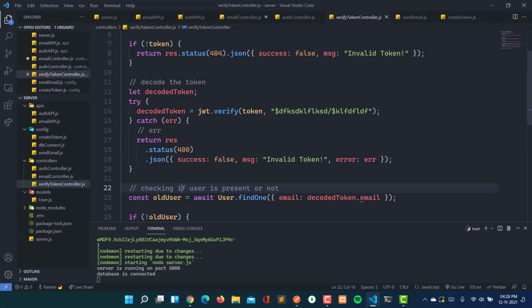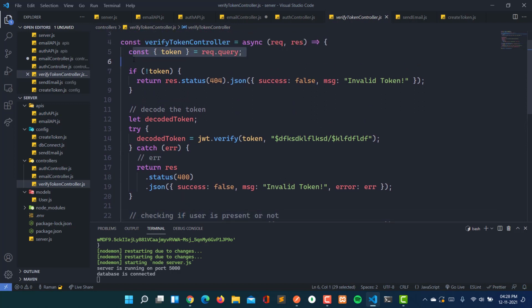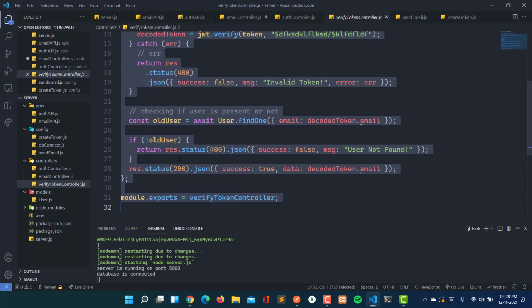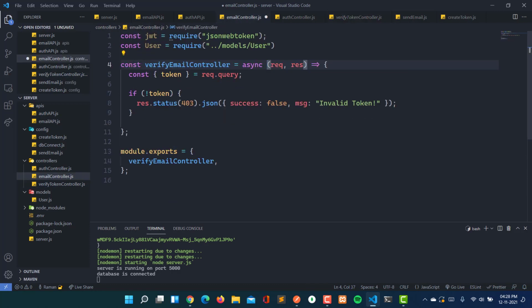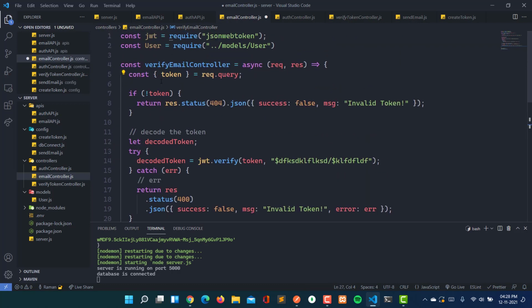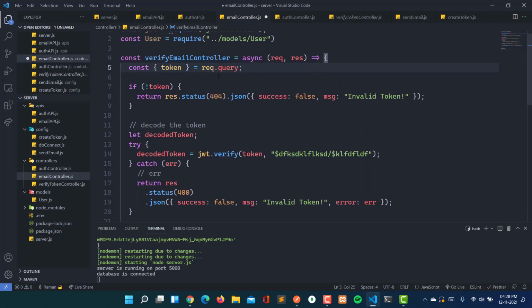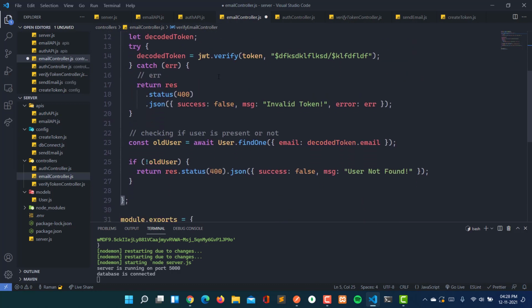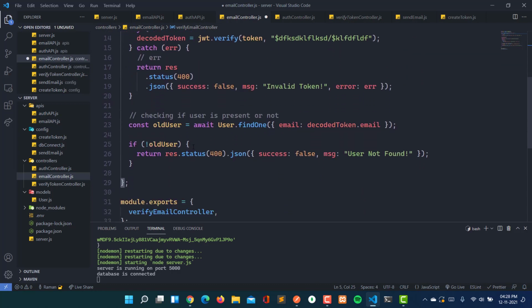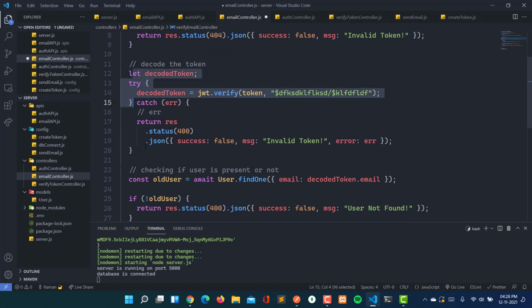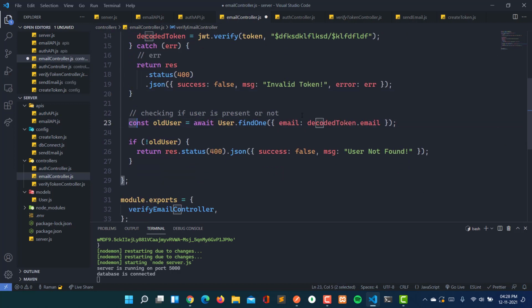I'm going to copy this whole code. Just copy this and paste it here. So here we are getting the same thing. So verify email is there. Then first of all we have verified the token and then decoded the token. We got the email here.